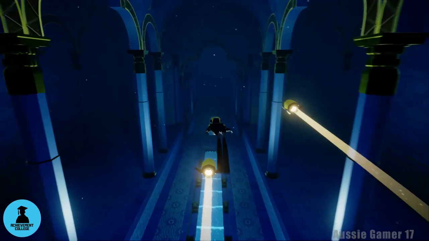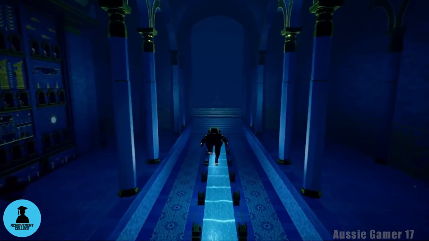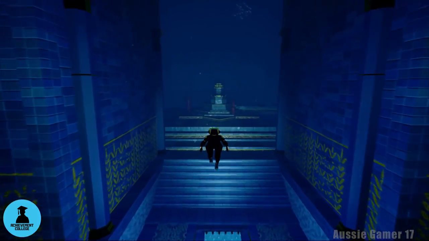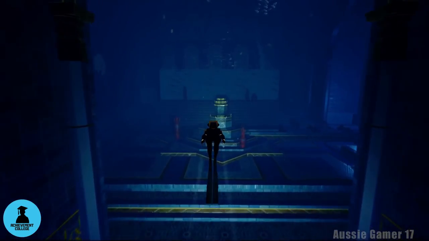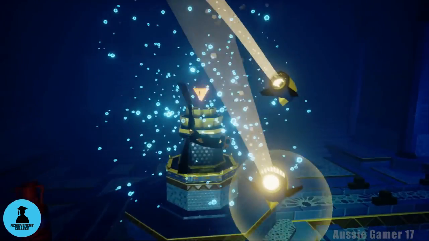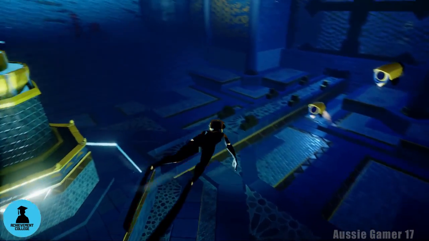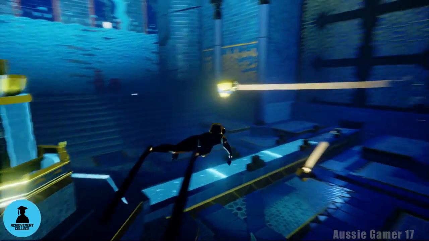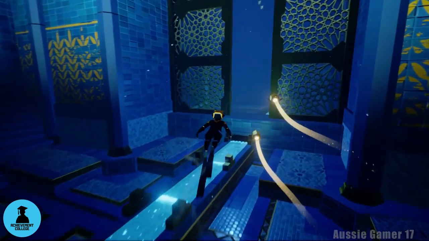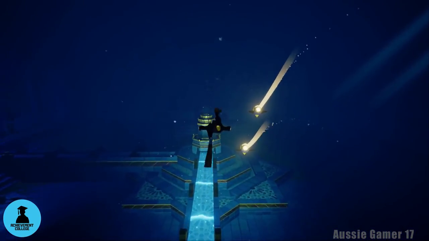So head inside, follow the path. Just have to interact with this little pillar thing here to progress. It allows the water or whatever it is to continue through, and it'll open this door for us. Same again here.